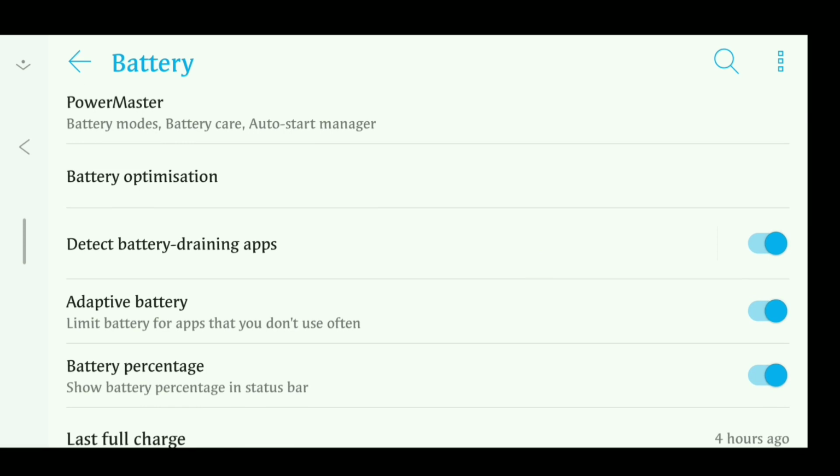Let it turn on. I suggest turning it on. This is actually useful. When you don't use your phone, it will really decrease your battery consumption, and the apps you are not using constantly will not drain the battery anymore.